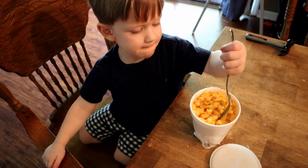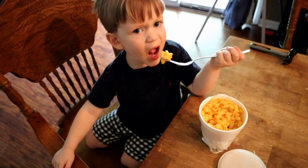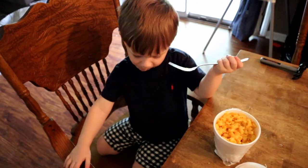Look at this guy. Landon has his own little tub of mac and cheese. Kids these days, so spoiled.